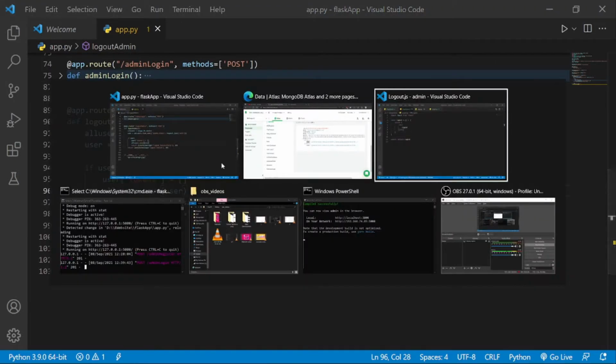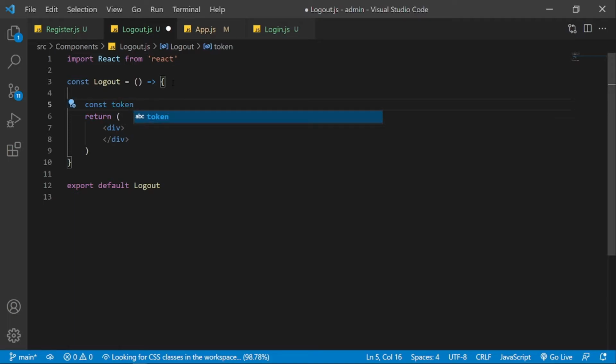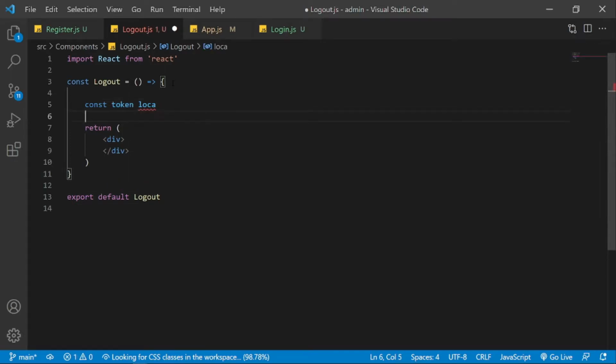Okay, now we'll be moving to the front end part. First of all, I'll be making one function. We'll make it as const. Before making the function, first we'll be fetching the token from the local storage. Const token equals to local storage dot, to store the data we use set item, and to get the data we use get item.